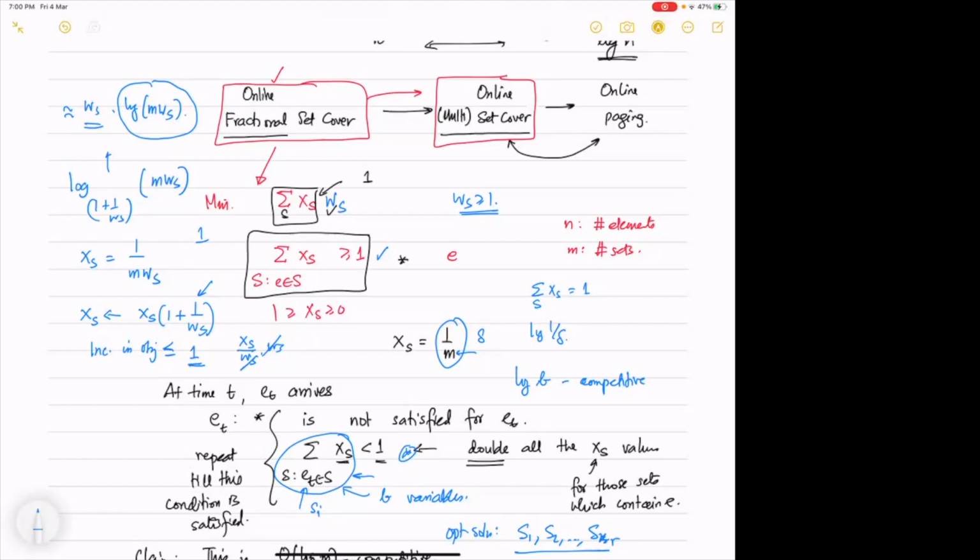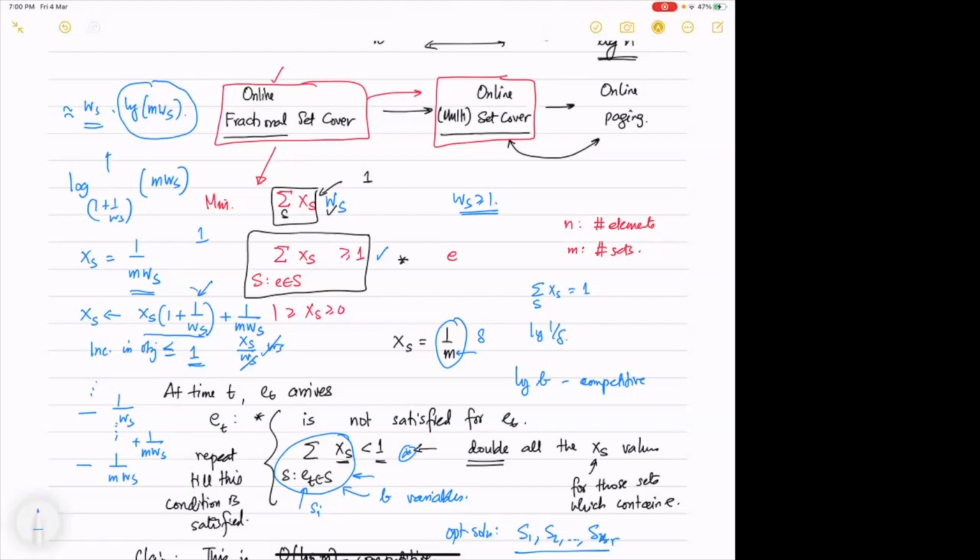And you can think about it, and the way to fix it would be that, instead of doing a multiplicative update in the beginning, you want to do some sort of additive update. Think of two phases in which x_S is increased. Initially, I increase it starting from 1 over M WS, and each time I'll just keep on adding 1 over M WS to it. I won't do any multiplicative update till I reach something like 1 over WS. And then I do this multiplicative update.